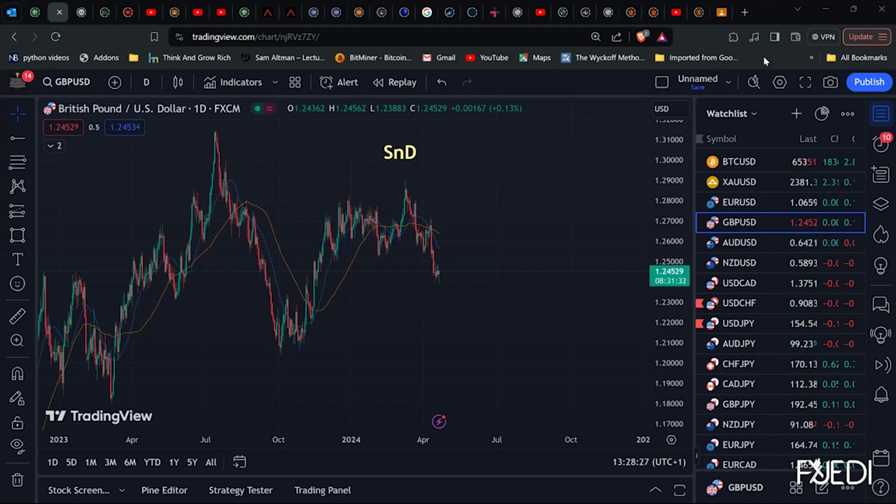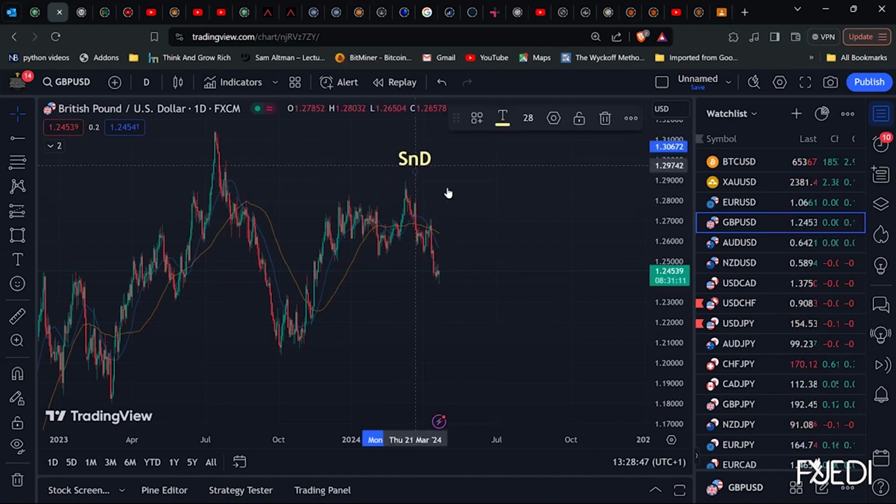Now, we're not going to just trade SnD alone. We're going to combine it with some sort of confirmation that can enable you to have a system or a trade plan that you can then go and back test. And once you have enough data and you're confident with that, you can then use it on your live trade. Okay. So basically, the first question would be, what the hell is SnD, right?